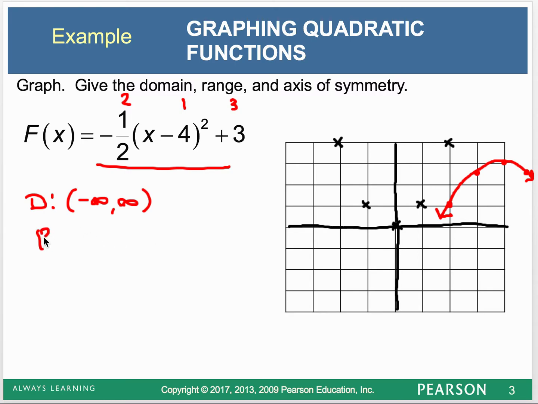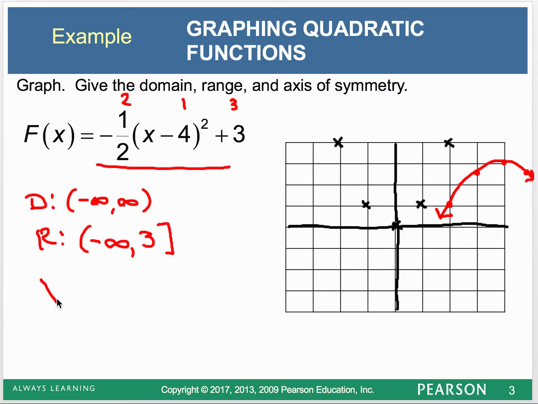Okay, the range in this case, because it's upside down, the first thing I come to is an arrow going down forever. So the range is -infinity, and then it goes all the way up to this point, which is 4, 3. Right, I don't care what the point is. All the way up to where the y value is 3.